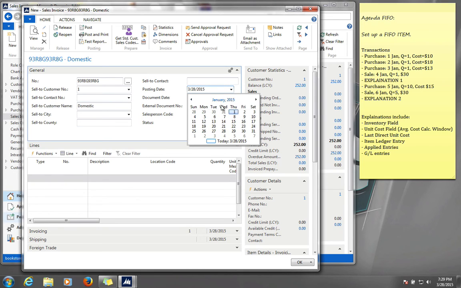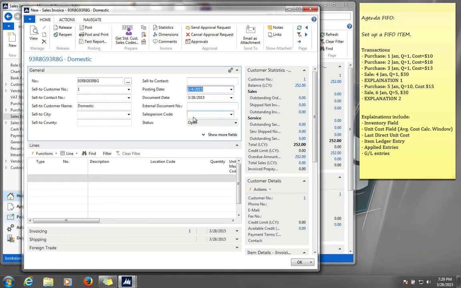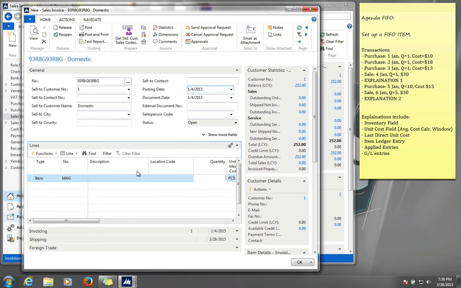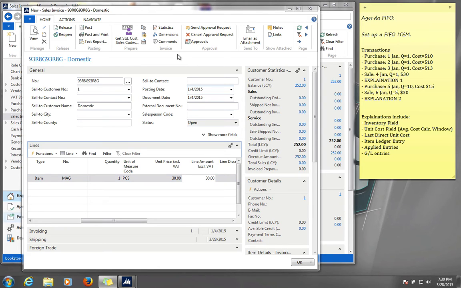So go back here to January, like that, and item will be our Mac, and we're going to sell one, and we're going to sell it for $30, as it says here. So let's get this one posted.